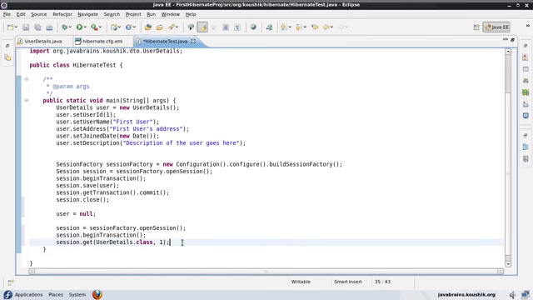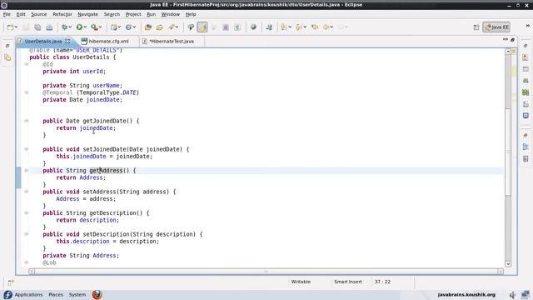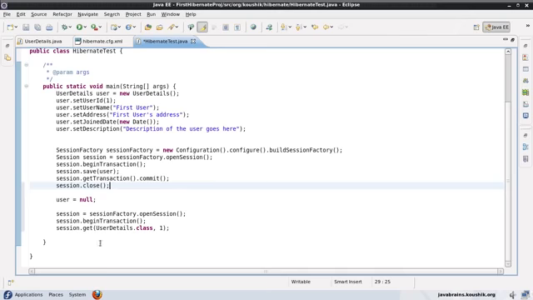Now, do I have to mention what the key is as well? No, I don't have to do that, because Hibernate already knows that the key here is this user ID, because we've annotated it with @Id. So we are all set here. We have passed what object we need and what the primary key of that object is. So it's going to end up with just one record. Of course, we only have one record in the database, but even if we had multiple records, it would just pull up the record with the user ID as 1 and session.get would return that record.